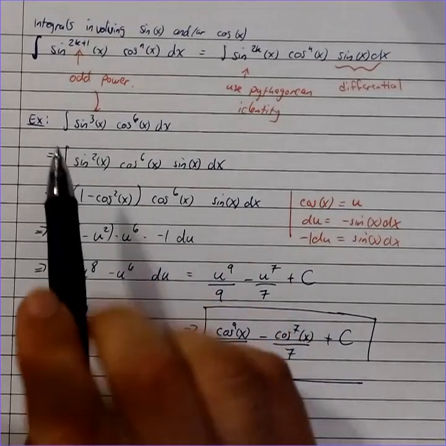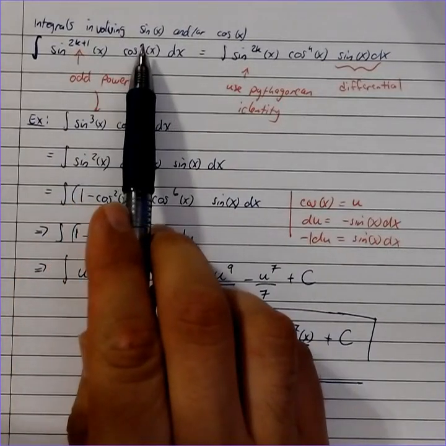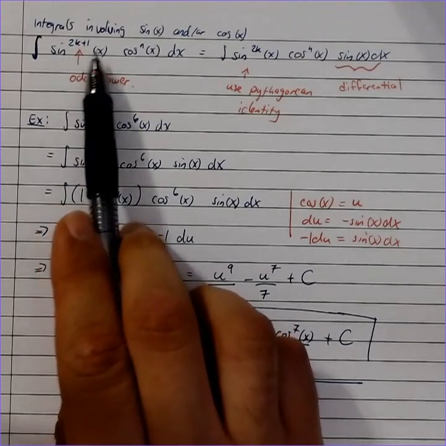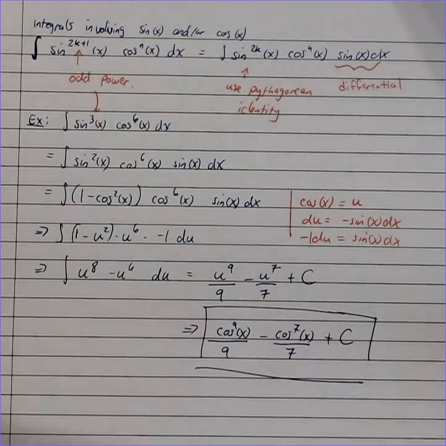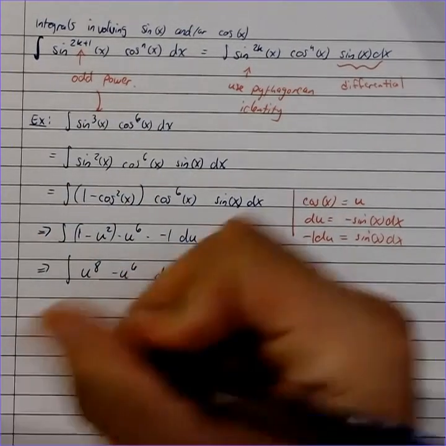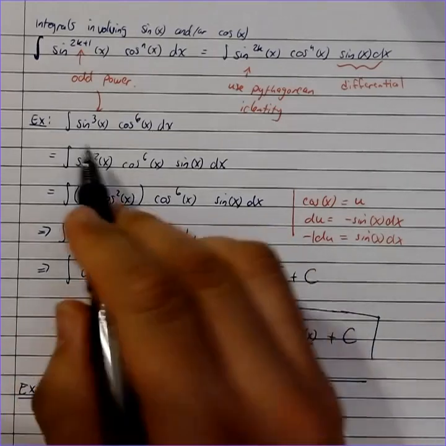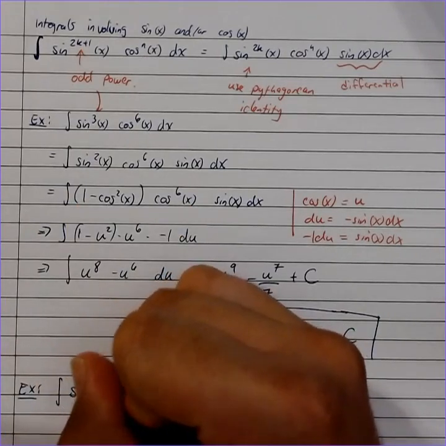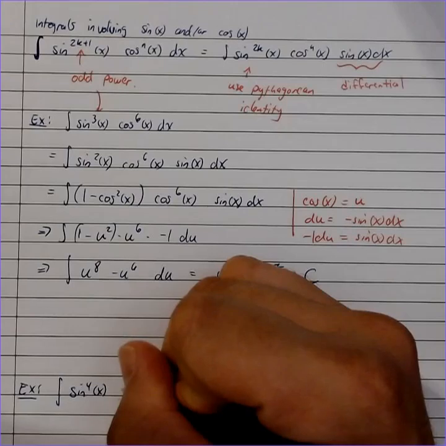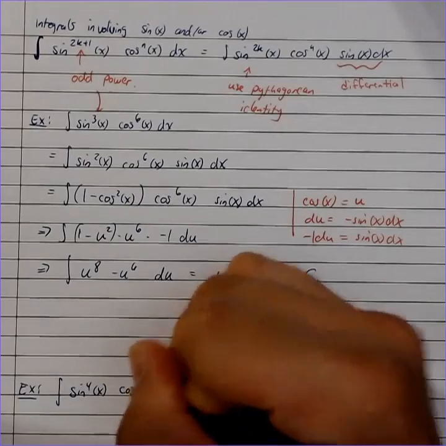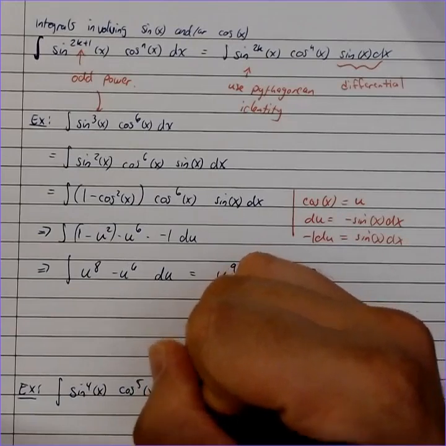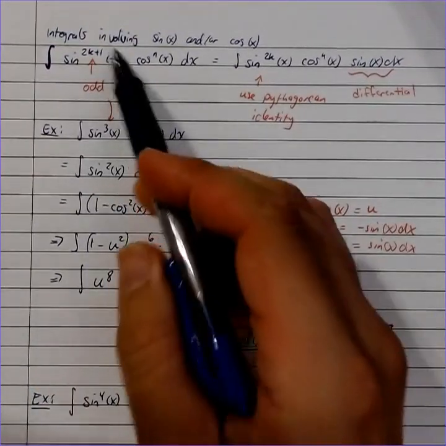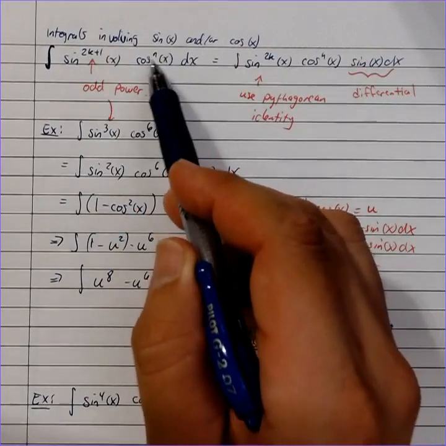Note that if we change the roles of these two functions, we're still going to do the same thing. If instead of having an odd power on the sine function, we have an odd power on the cosine function, it's going to work very much the same way. So here, let's say I have, instead of sine to the third of x, cosine to the sixth of x, let's say I have sine to the fourth of x, let's say cosine to the fifth of x dx. Same idea, except now this one has an odd power.